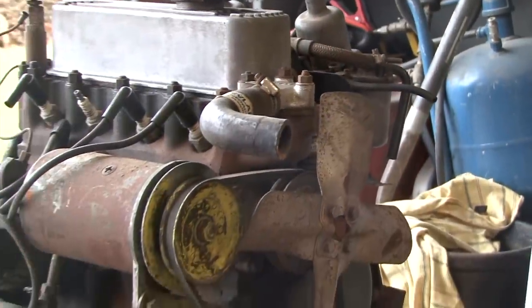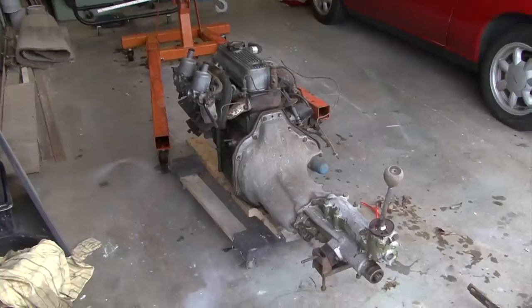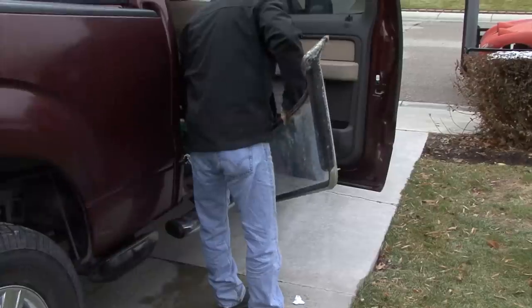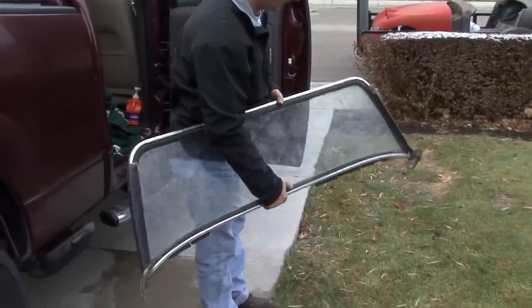The engine looks really good. It looks like someone has already been into it once. Of course, we'll tear it all apart, check it all out, put new gaskets and bearings and rings in it, and put it all back together again. Yeah, the windshield's in really good shape. It looks like it's the original windglass. I will buy some new molding for it, of course, and polish out the aluminum frame on it.